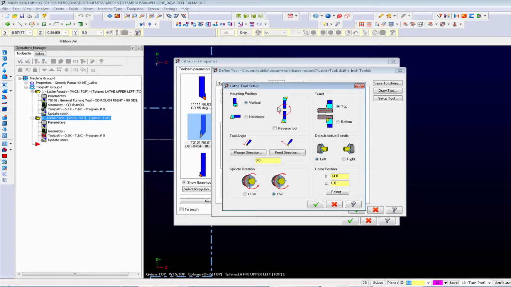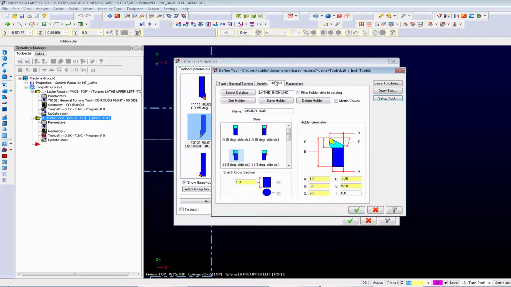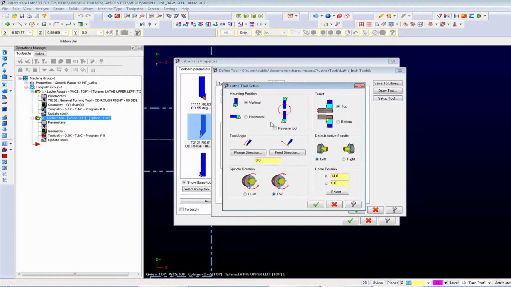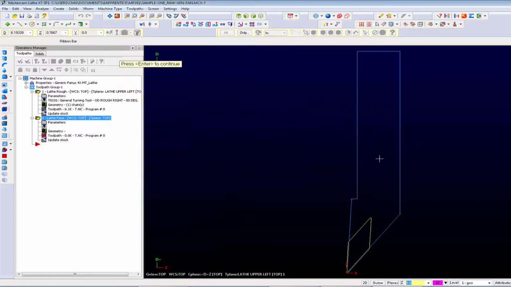But if we do that, look at what we've got here. We've got a vertical tool, but it's facing to the right. In this case, if I want to switch this to face to the left, I have to click OK. I have to go back to the holders, and I have to pick the other sided holder. And now if I go back into setup tool, you'll notice that my little icon has flipped around, and it's now facing to the correct side. As always, the last thing that I have to do here is hit draw tool. I don't have to, but you always want to, because it gives you this great visual indicator of exactly how your machine has that tool set up and is ready to cut.